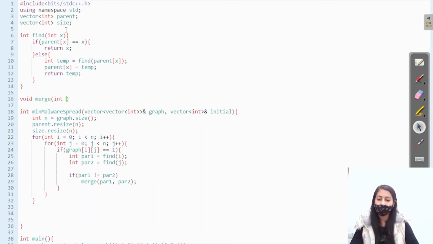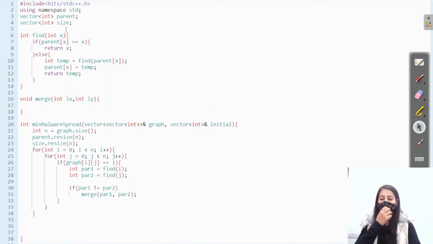We are passing parent 1 and let's name this as leader of x and leader of y, right? So parent 1 and parent 2 we have to merge them. Usually we don't merge the union function on the basis of size, but in this question we are going to do this on the basis of size, right?